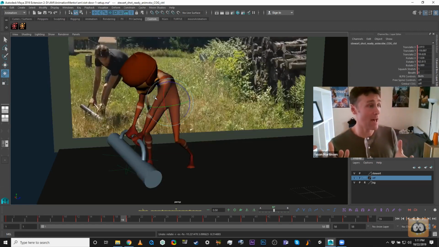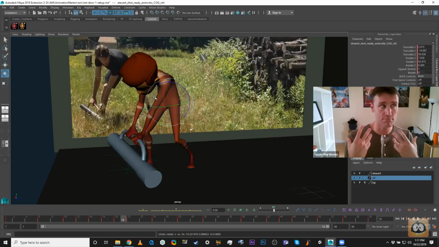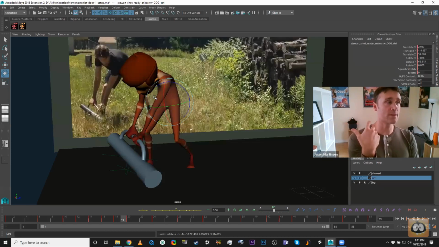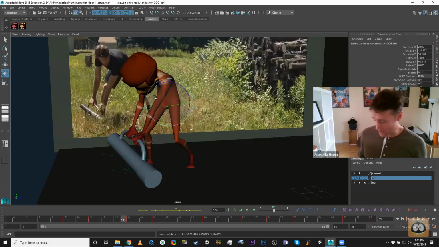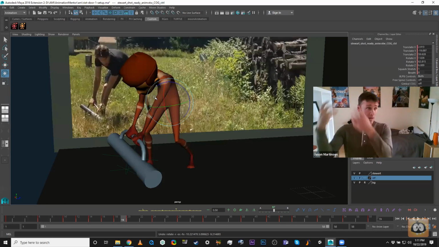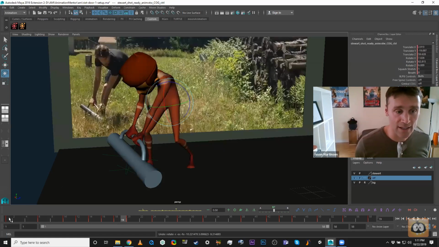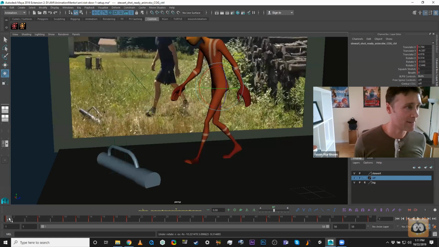This setup took maybe half an hour to prepare and saved me many hours of work later on. And it was only because I thought about it beforehand. I thought about what's the driving force, and it would be just like if you were doing anything in real life. What is the driving force of you carrying this object? That is the object you want to constrain it to. If I was going to switch it from my hips to my shoulder, I would have two locators, one for the shoulder, one for the hips. And at some point in between, I would switch those constraints. So hopefully that briefly explains my setup here.